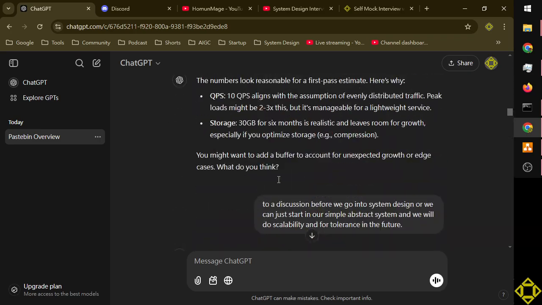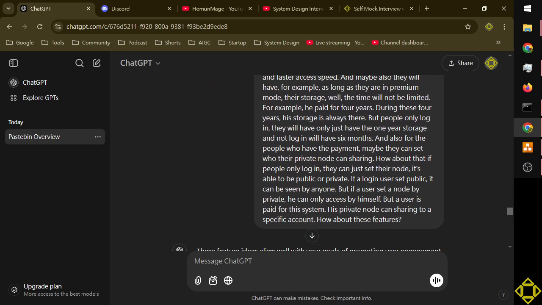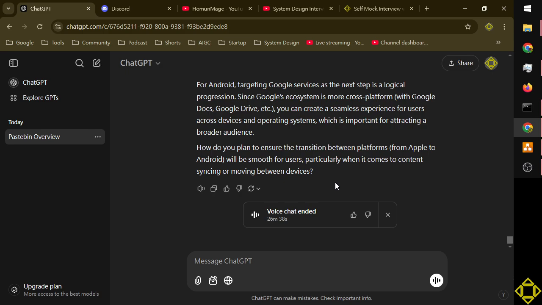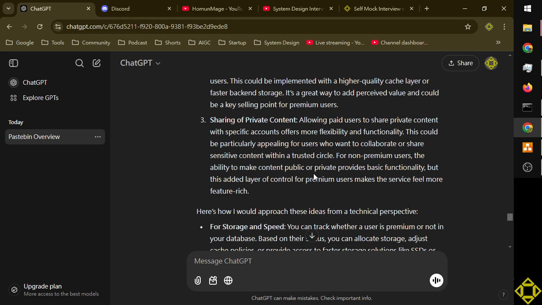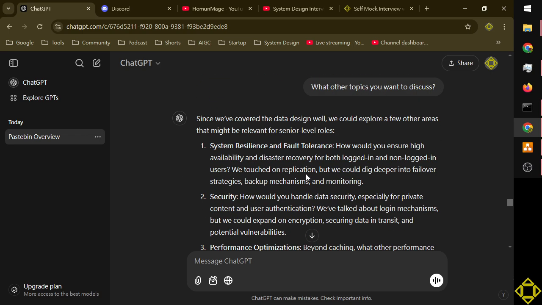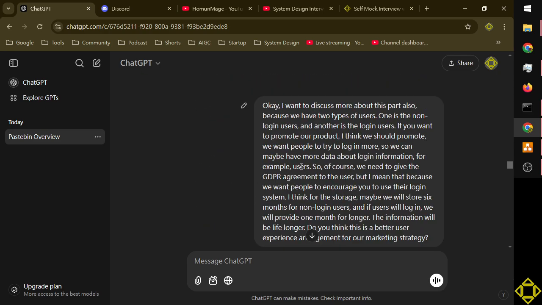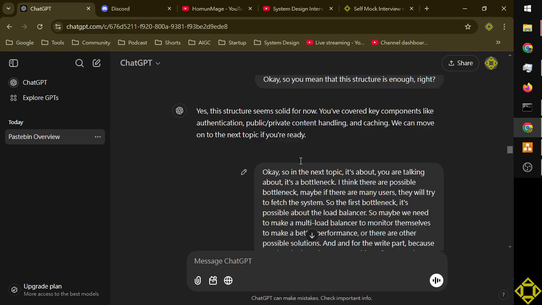Maybe I spoke a little too little, or I need to speak more and let the AI speak less. So I will adjust the prompt next time, because today the AI was talking too much. I don't want him to talk too much, and mostly he wants to ask me for more details, and he will talk less. I want him to let me talk more. I will make this change to the prompt.